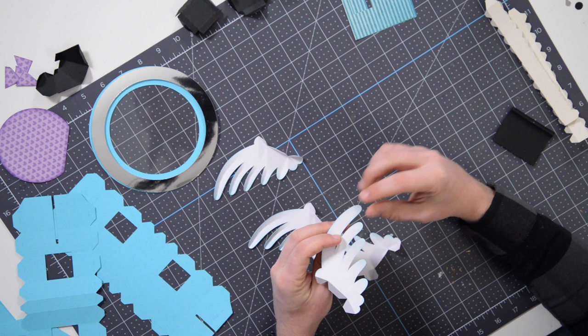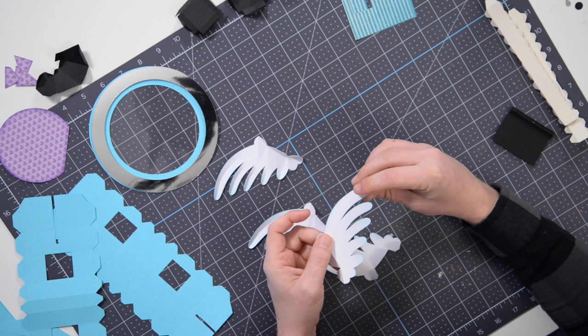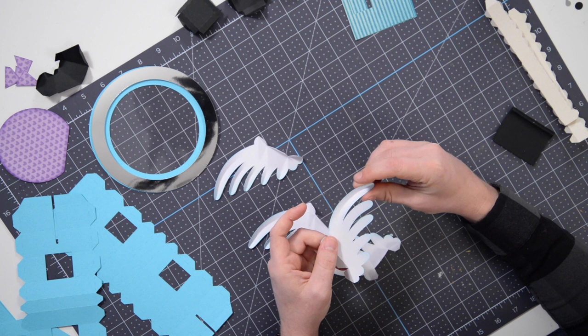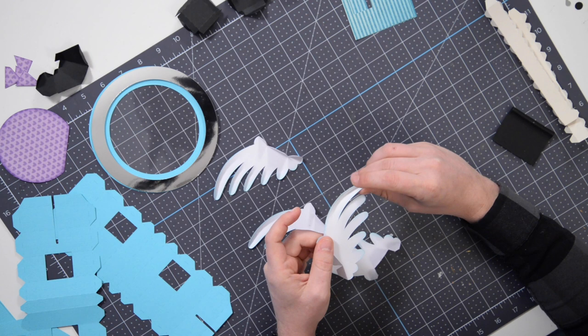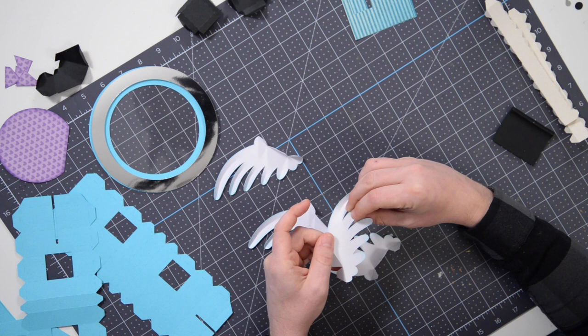To create the dimension on the wings, you'll notice there's a little score mark in the center. All you need to do is take one of your fingers - I'm using my thumb and middle finger to do the pinching and my pointer finger to press down - so that I can pinch it and create that crease. Then just very gently work your way down that crease and slowly release those fibers, and ultimately give it a good press and pinch. You can see the nice shadows and highlights - that's really what we're looking for.